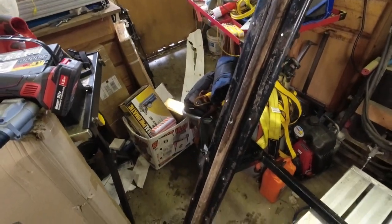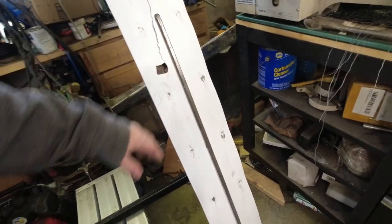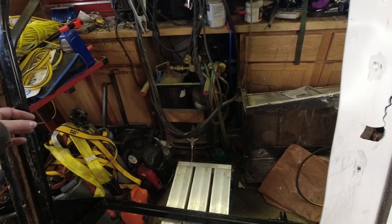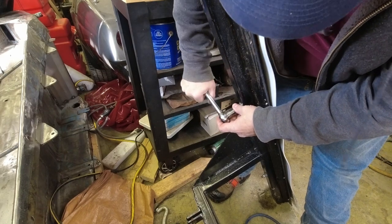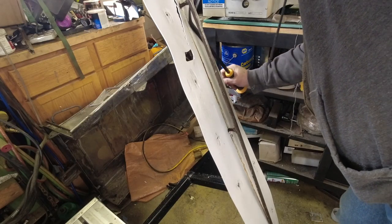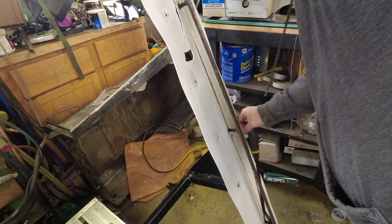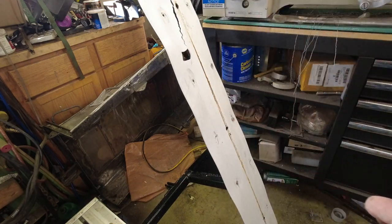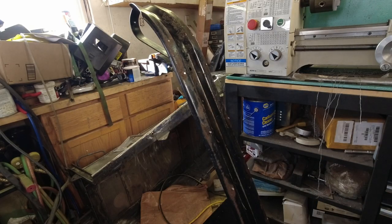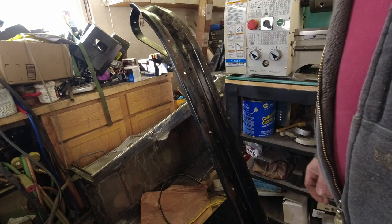Now that I've got the rivets out of all of the existing ski skins, I need to get the remnants of the runners off of there, and then we can clean everything up and get it ready to go back together again. There's the ski runner. I do have a new piece of rod right here to make a new runner out of. We'll have to salvage the all-thread from the old runners and re-weld them onto the new one. A little bit of wear and tear — it's got some surface rust on it, but I'm not too worried about that; it's nowhere near causing any structural damage to the ski.